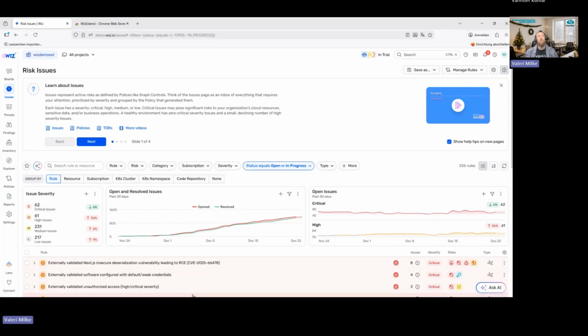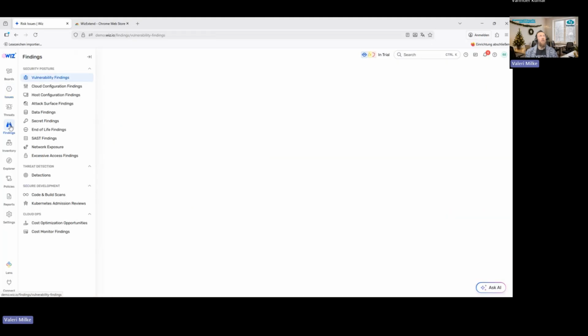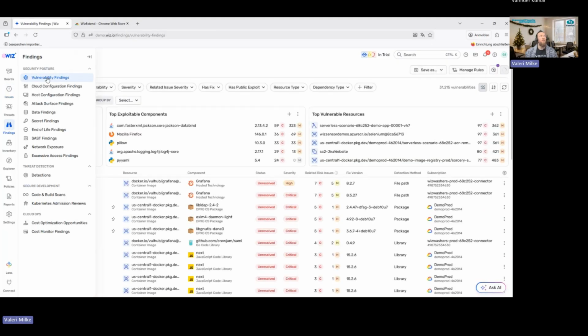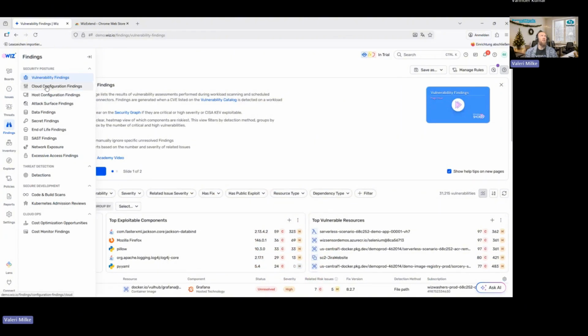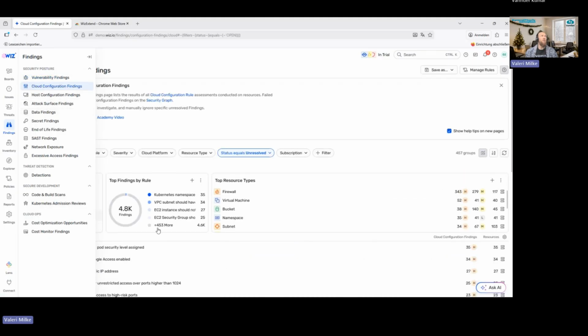You have different sources of vulnerabilities. As you see here, for example, vulnerability findings, we have like 30,000, maybe something like that. Cloud configurations, also a few thousand.